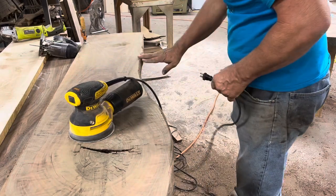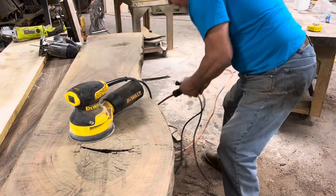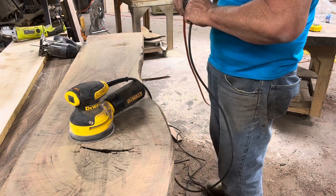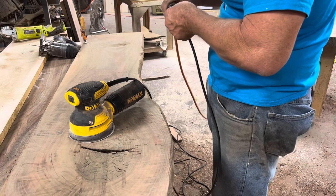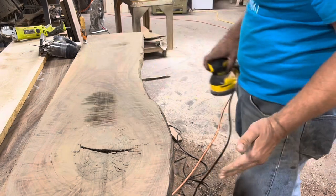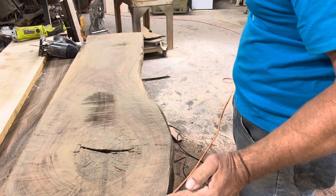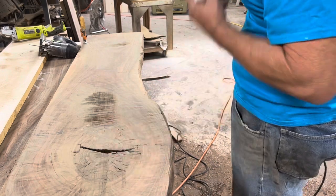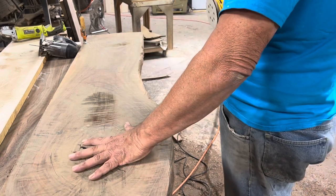Go through with 80 grit on my sander and get rid of all the sand or grind lines. Then you end up going down all the way through to 220, I do anyway, to make it smooth. But for now, I'm going to stop here because I'm only going to use the bottom two pieces right now, and then I'll pour the epoxy later and I'll make one out of this piece and I'll finish that.